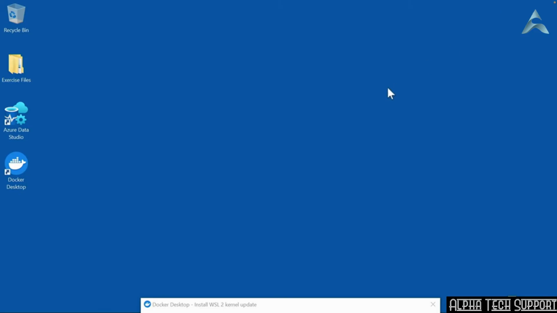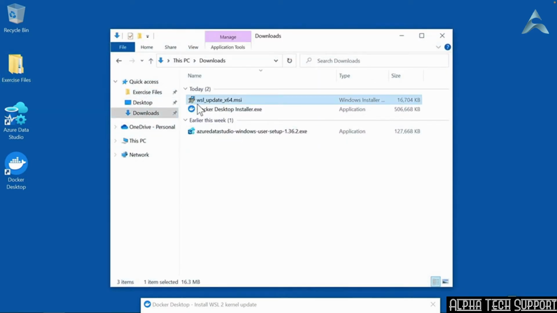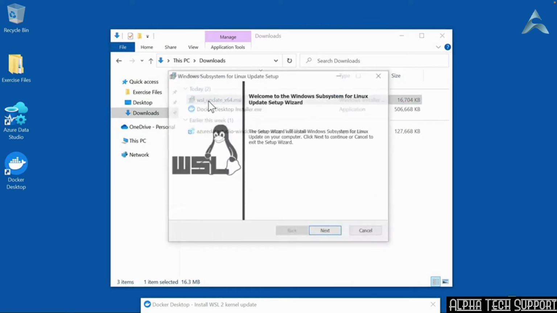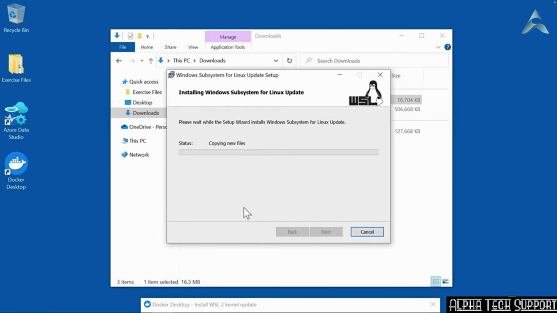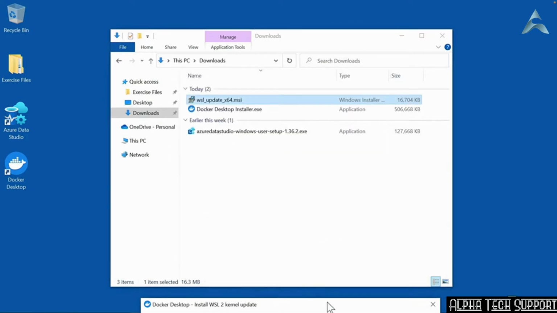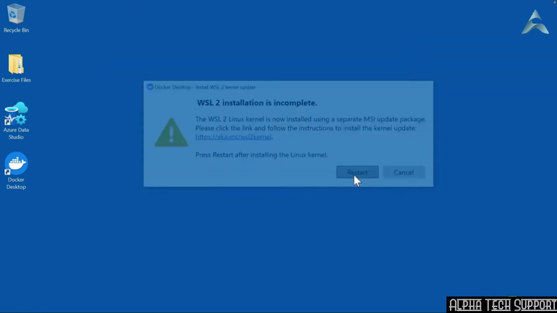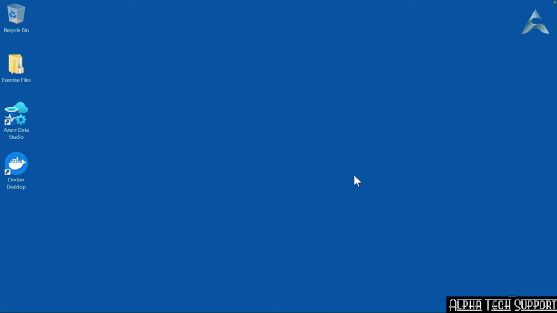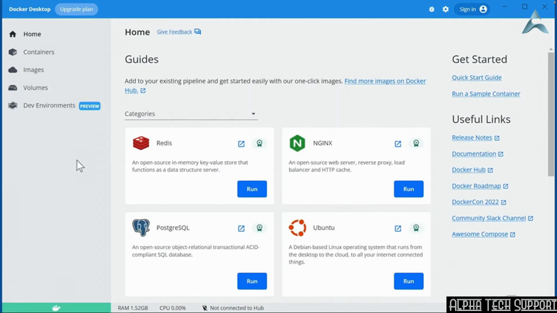I'm going to minimize Docker here and go back out into my Downloads folder. There is the WSL update file. Just double click on that one to run it. I'll say next to this screen. I'll allow it to make changes to my computer, and that'll install the files. That one goes pretty quick, and we're already done. All right, we'll go back up to this little dialog window there, and I'll press Restart. That'll restart the Docker Desktop application. And at this point, we're ready to go. I'm going to press Skip Tutorial, and that'll take us back to the main page for Docker.